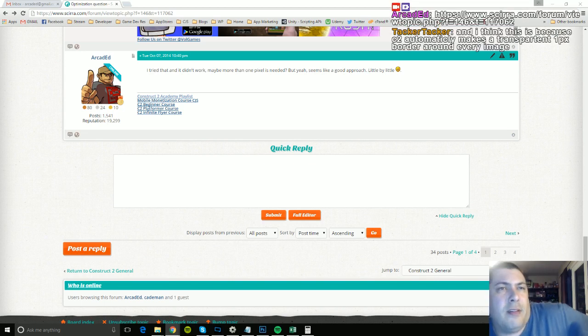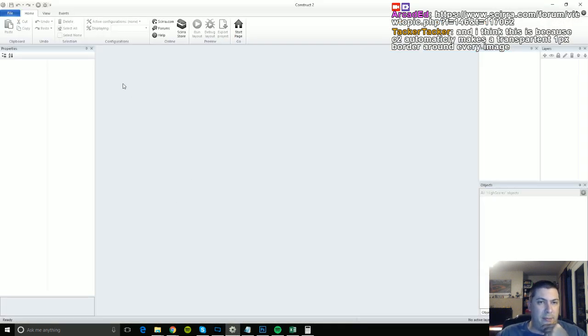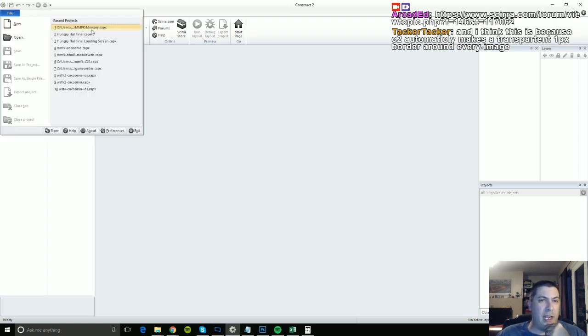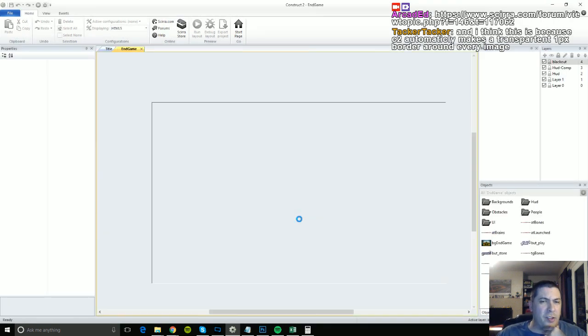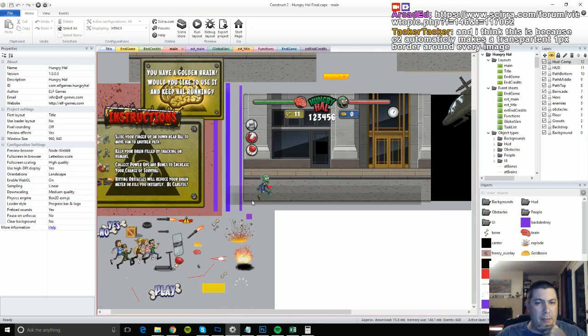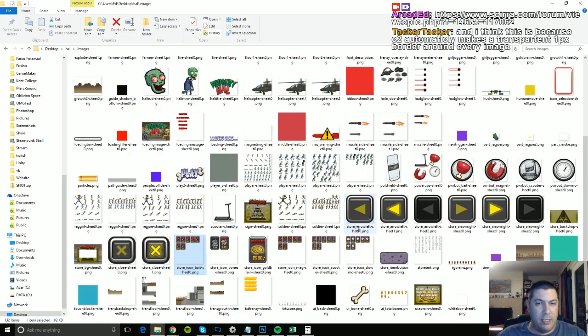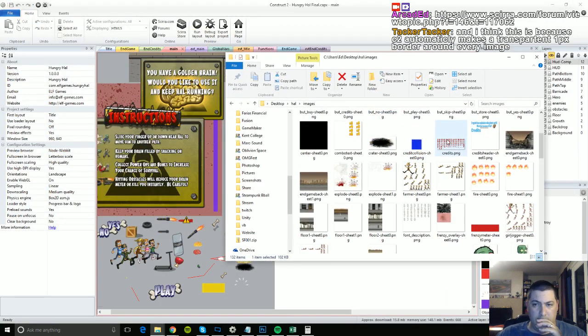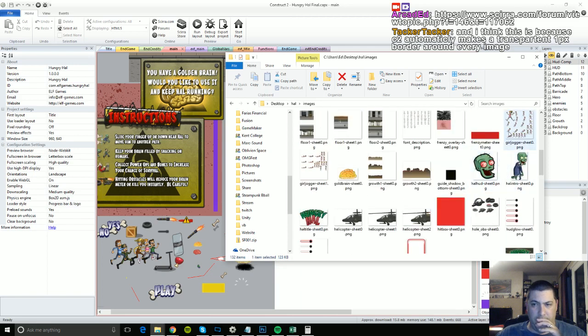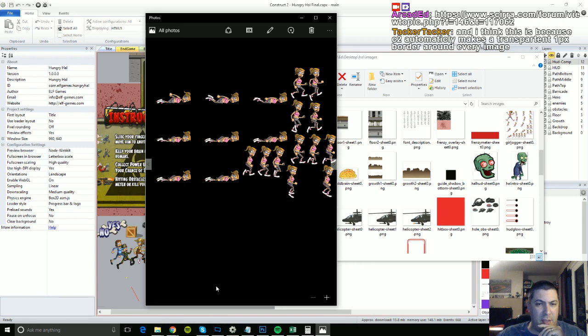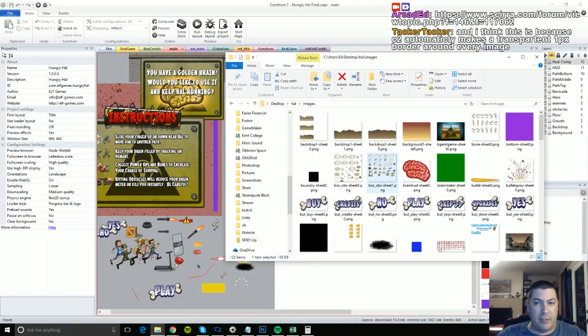And again, Tacker, it depends. Especially for animations, where it's going to try to squeeze a bunch of frames onto one sheet, as optimized as it can. If it's just a single image, then like I said, don't worry about it. Try to get it power of 2, but you don't have to subtract the 2 pixels. Because like I was explaining before, it'll only create sprite sheets based on objects. So if we take a look at my Hungry Hal, you'll see that each human has its own sprite sheet. It doesn't use this empty space to put sprites from another object. So every object is separate.